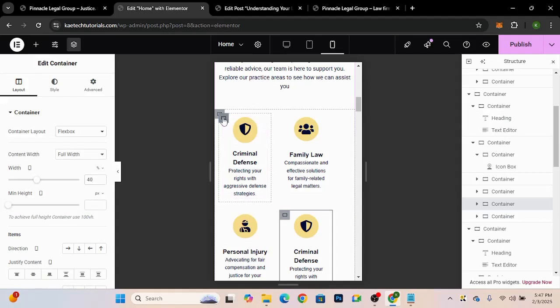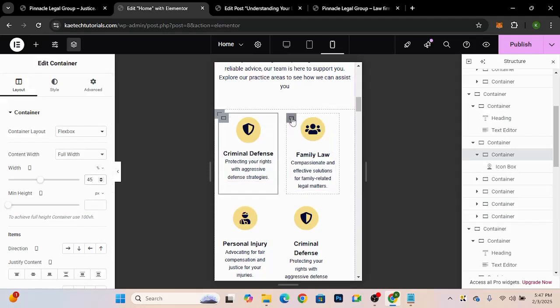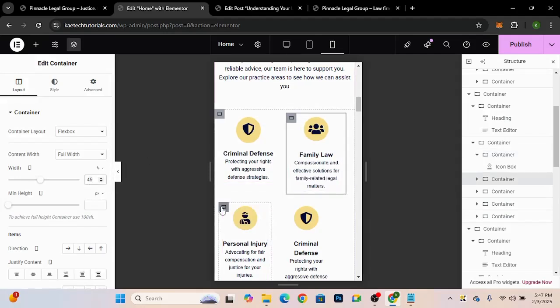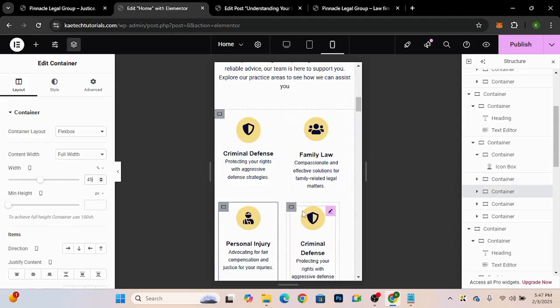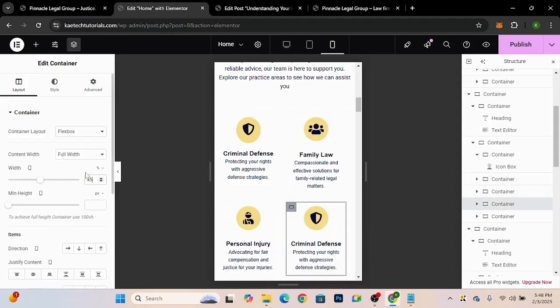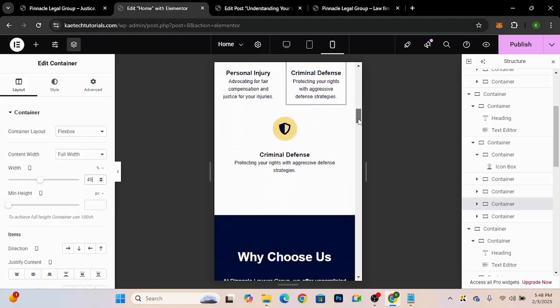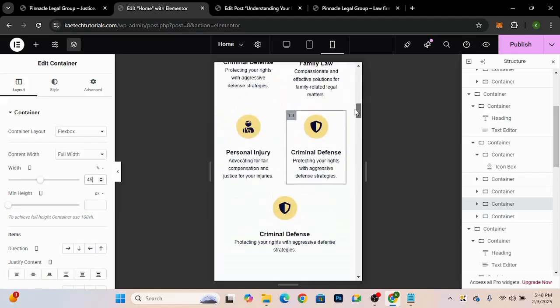So even instead of 40, I want to change it to 45. So 45, and this one will also be 45. The same applies to this one, 45, and this one also 45. All right, so this is how it looks like, and everything is looking perfectly well.